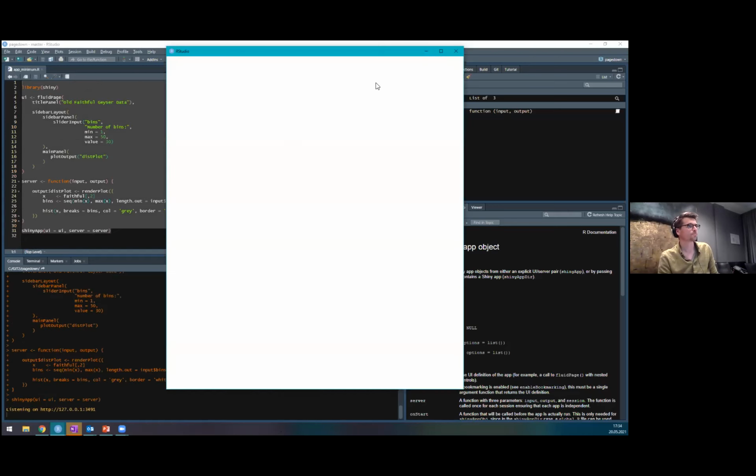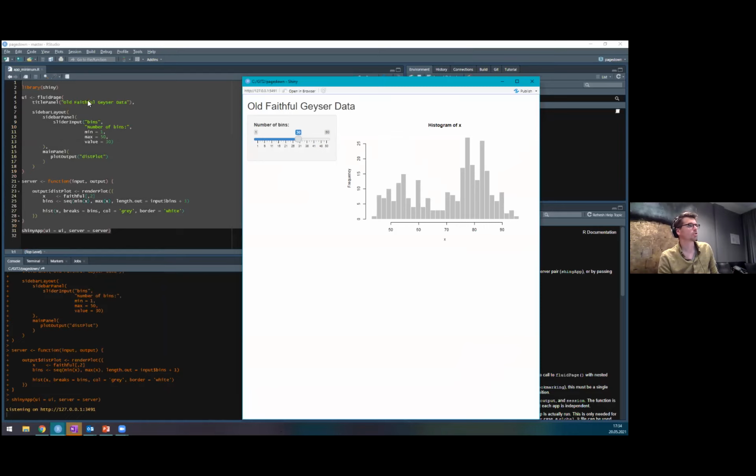Let me show you once more. The first thing we did was define the title, and then we made a sidebar layout, which made a sidebar panel coming up here with an input. Then we had the main panel, telling it a plot was going to come here. To make the plot, we sent the input value, which was 30 in this case. It was put into this function, which defines the number of bins used in the histogram, and then it was sent back through this server function to the UI, and this plot came out. So that's the basic concept of a Shiny app.